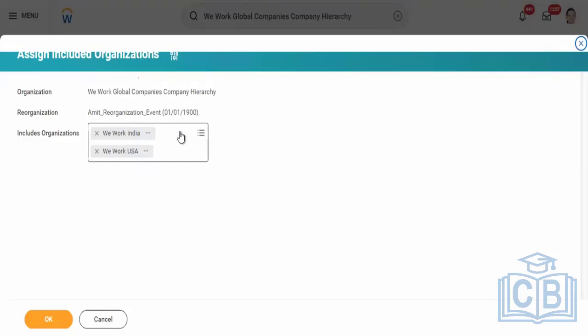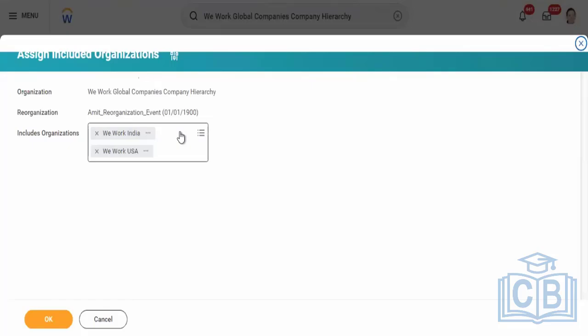So let me rephrase my question. If by any chance I forgot my reorganization name, do I need to save it in Notepad or somewhere so that I can search it again on Workday? No, you yourself will not have your own reorganization event. The entire team will be using one reorganization event because you'll have team members, right? Probably a team size of 7 members, for example. All the 7 members have to use the same reorganization event whenever they create a company, a cost center, or a supervisor organization.